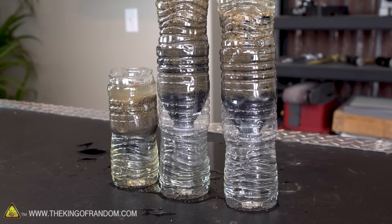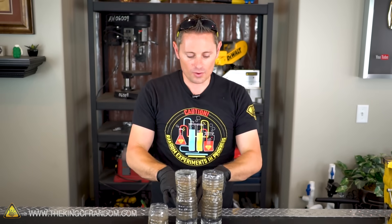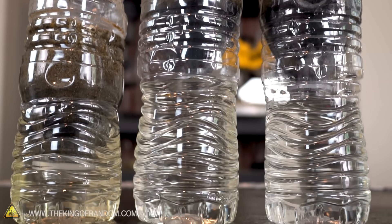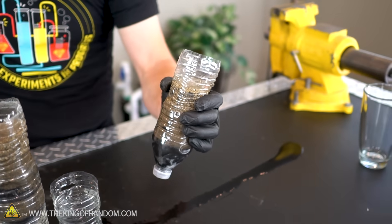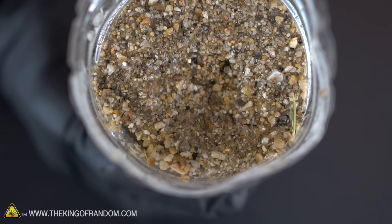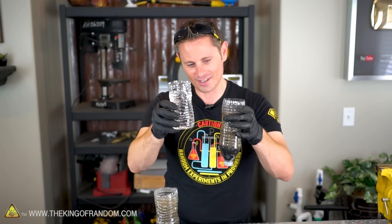Back to the experiment. We've been running these filters for about 45 minutes now, to the point where the cups are actually overflowing. Looking at the different colors of the water, the one on your right is actually the clearest — this is the one we built in this video, with the layer of charcoal on the bottom, sand in the middle, and pebbles on top. You can see the little worms, larvae, and bugs jumping around and floating on top of the filter — they don't make it past the rocks, they just stay on top. The water collected out of the bottom is definitely different than the water on top.